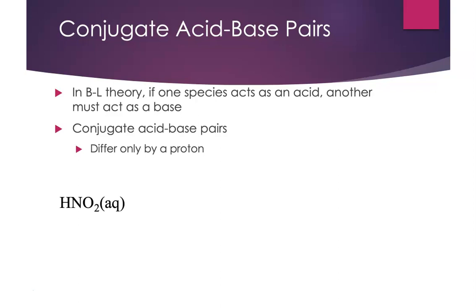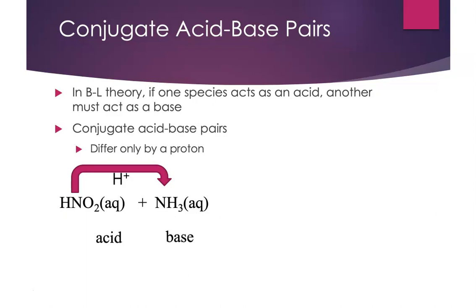So let's say we have nitrous acid, HNO2. I hope you recognize that that's an acid. It's got H+ as a cation. So that's our acid, and it's going to react with ammonia, which we just talked about can be a base in Bronsted-Lowry theory. When HNO2 gives away its H+ to NH3, I'm going to be left with nitrite ion. So HNO2, the acid in the forward reaction, when it gives away H+, makes NO2-, and NH3 makes NH4+ when it accepts that.